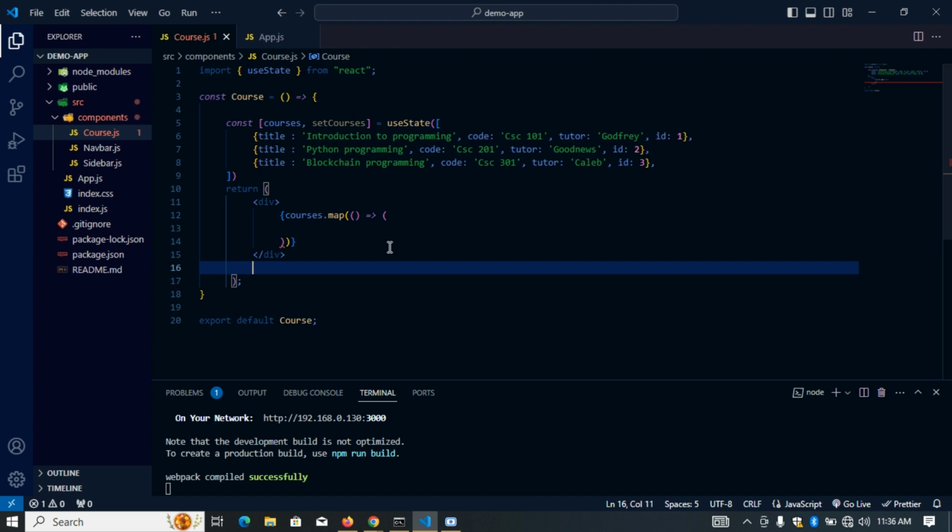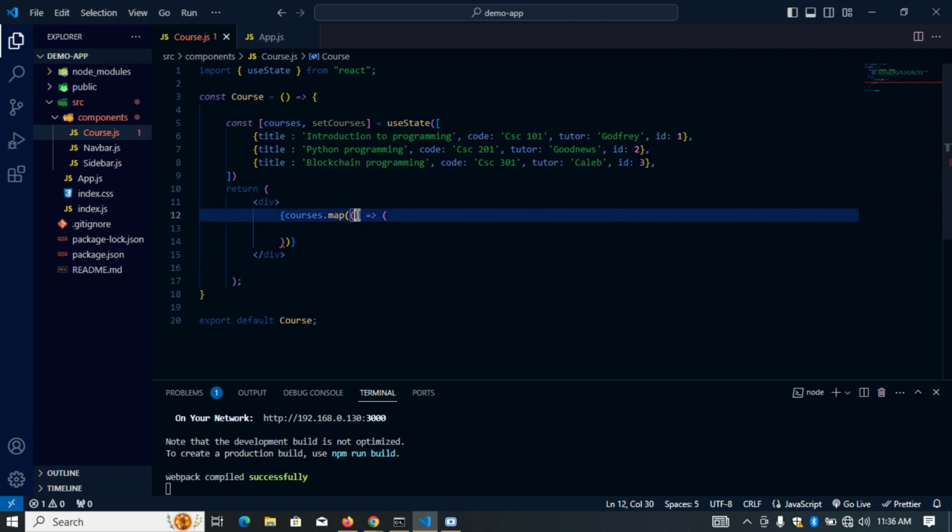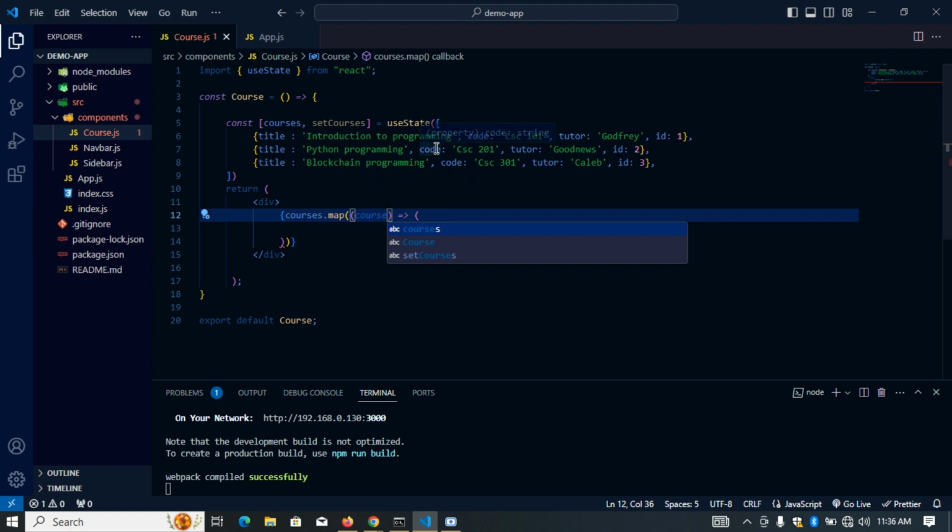Now what we are going to do is write a parameter, and you can call it anything. I decided to call it course, so that for each iteration as we cycle through all of this, it has access to each item.